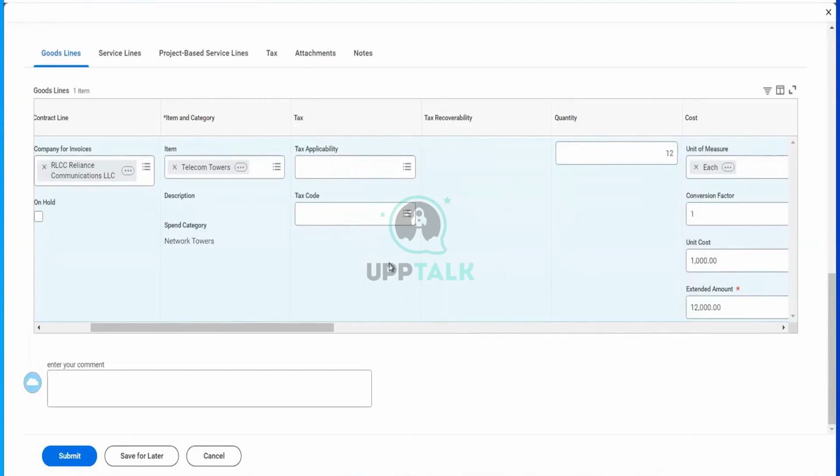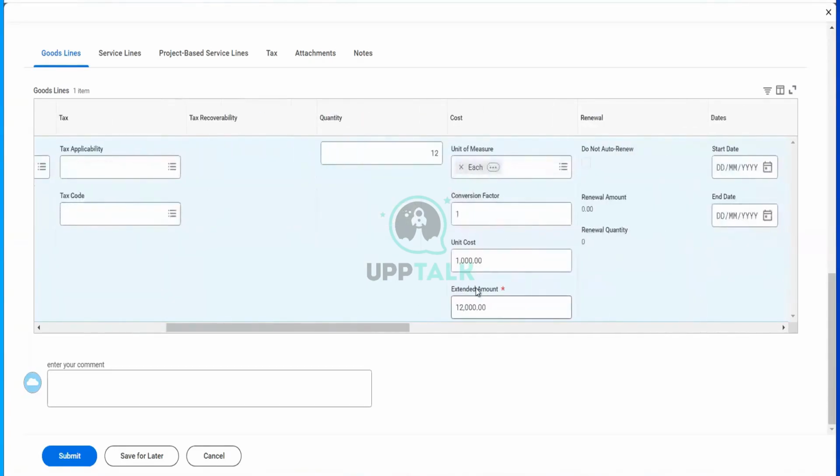We can edit it after. If you want to come back and add these lines here, currently we are doing this. Quarterly can also be added, no lines. We can add the contract line, but suppose you are entering into a contract later on and you want to change the details, you can come back and change it.